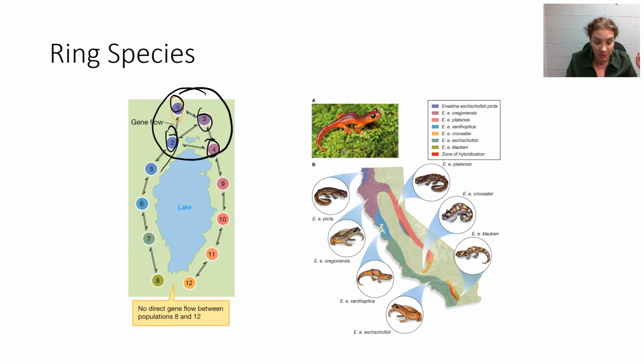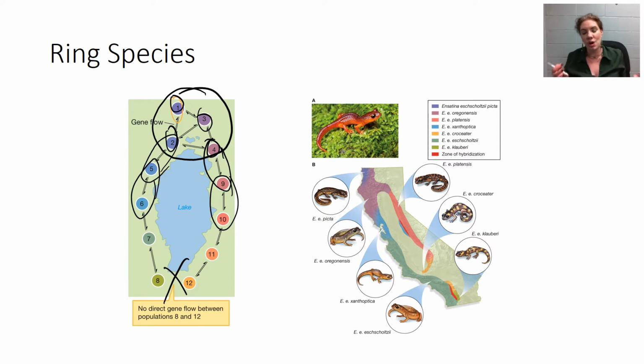Population 2 can interbreed with 5, 4 can interbreed with 9, 5 can interbreed with 6, yikes, 9 can interbreed with 10, and so it goes all the way down the lake until you get to the bottom edge of the lake where the populations 8 and 12, although they actually encounter each other, they don't interbreed anymore. They have become different enough that they no longer mate. And there's a lot of questions for how and why could this happen. I mean, this is just around a lake. It's not like they're separated by an ocean or a continent or something.